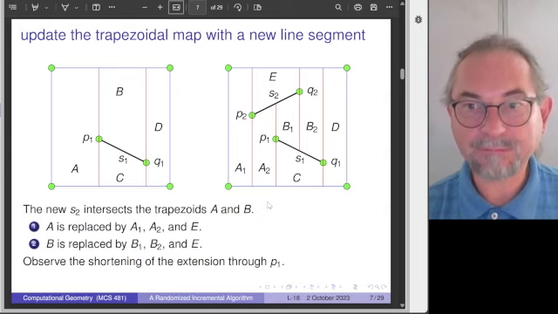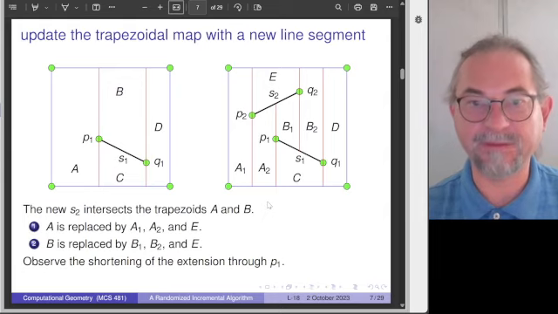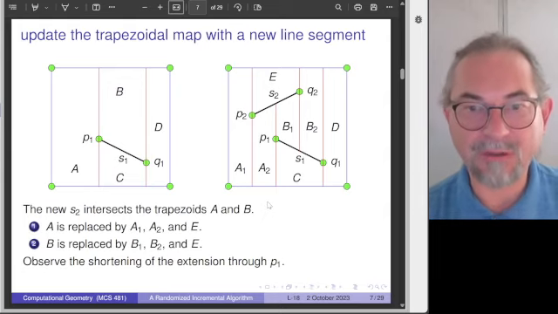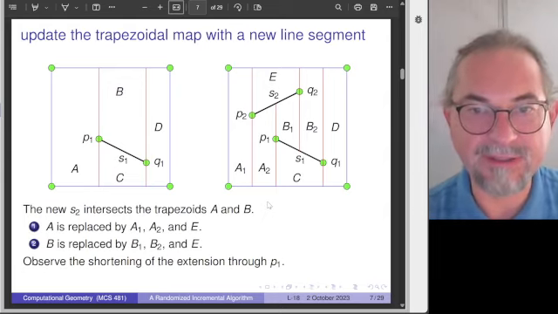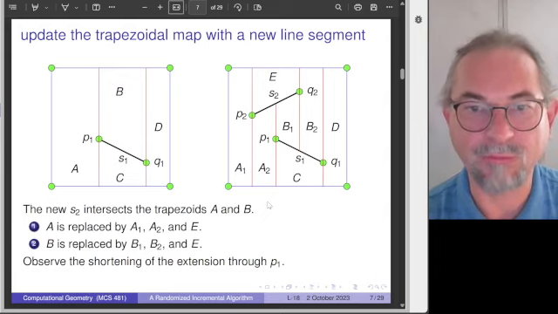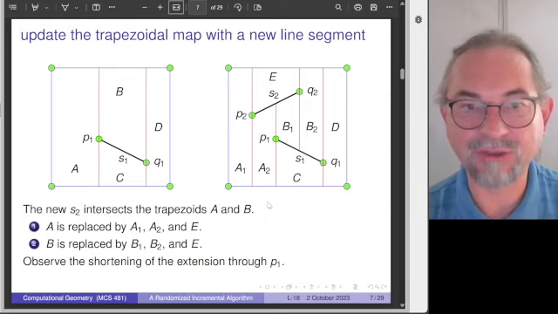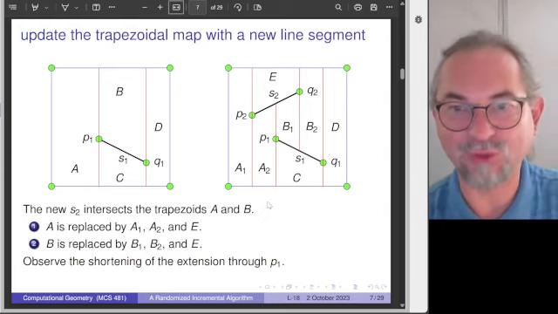The data structures are fitted in this way. Observe that the vertical extension that originally went to P1 actually now is shortened. So you should not have an E1 and an E2.